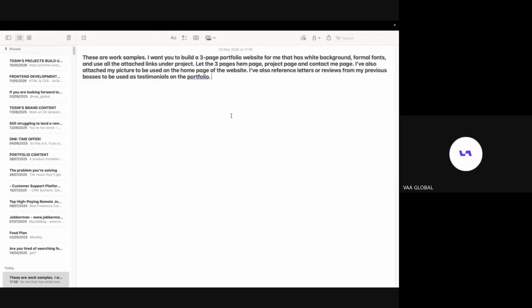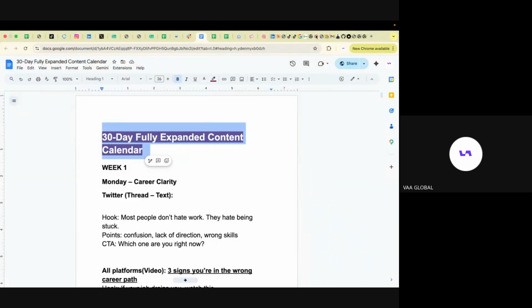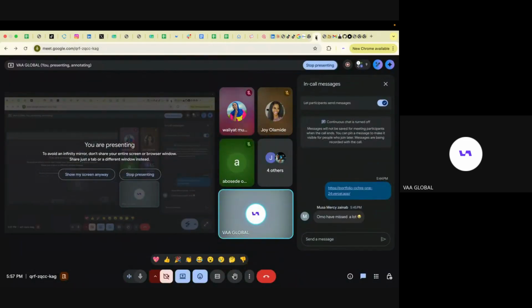You understand? So now once you have it, click on enter and Claude AI will comfortably build what you have prompted it to do for you. Of course, once you have what it has done, you can make changes until you have the right thing, because it's going to be showing you what it's doing as it's doing it. You're going to be seeing the website as it's doing it. If there is anything you want to remove, maybe you want something to be big, to be bolder.